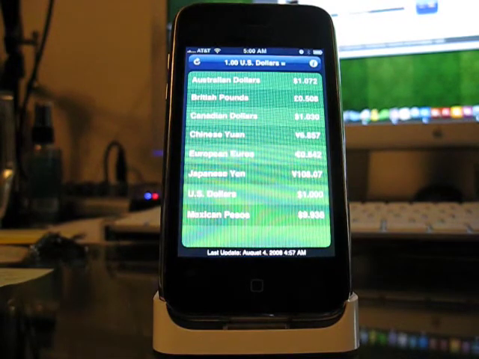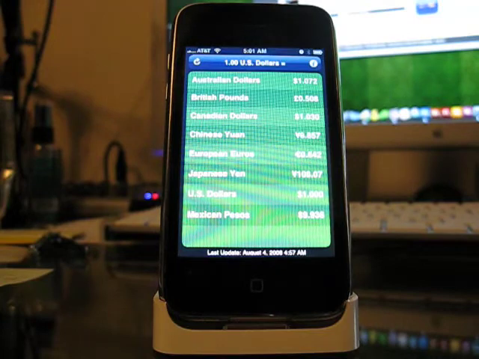So this app, I'm not for certain if it's available in all countries to download in the iTunes Music Store, but this app could be used in all countries because you've got multiple currencies and you can also set that master currency. So this is a good app. Anybody can use it in any country that's listed in there.